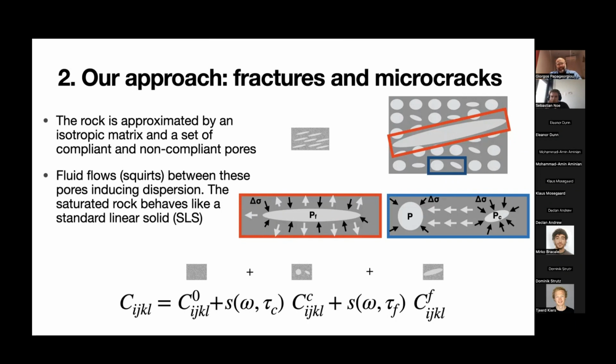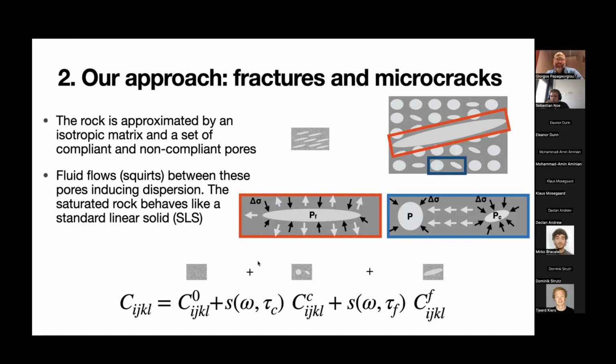And then Mark Chapman in 2003 had a paper out that showed that fluid does squirt when a pressure wave passes through a matrix that contains these types of pores, and that has the effect that fluid moves between the compliant and the non-compliant pores, depending on whether you're in a pressurization or a depressurization part of the cycle. And that's the physics behind it. The maths behind it is relatively simple.